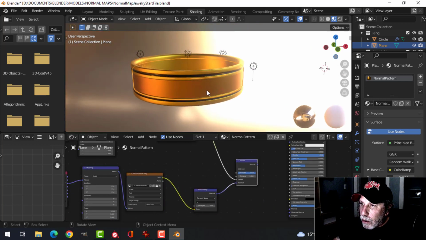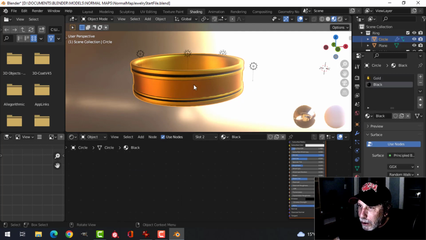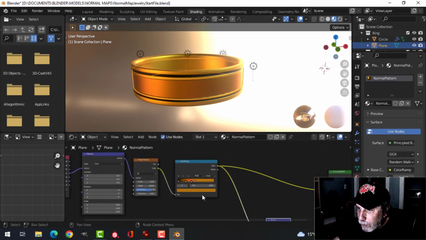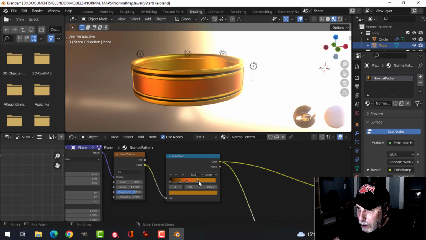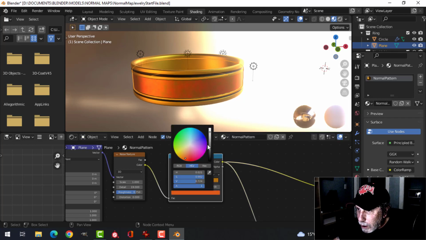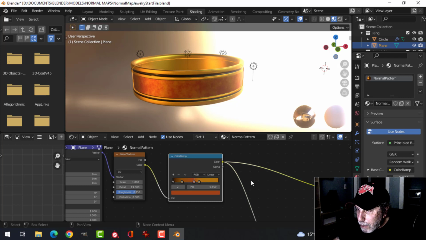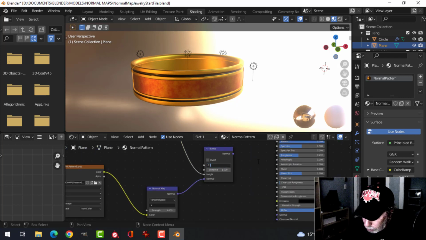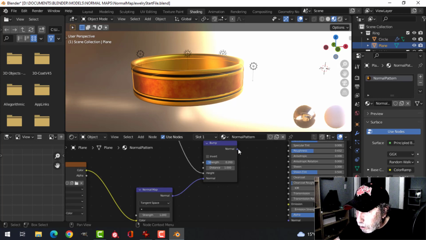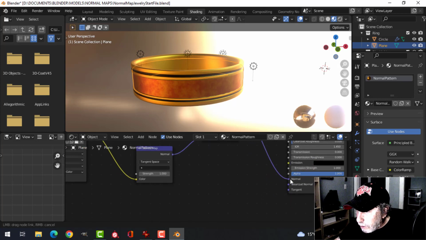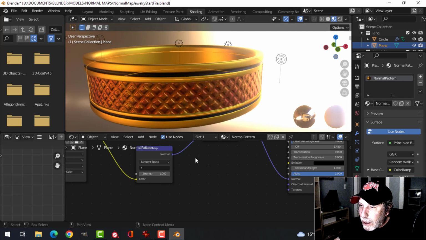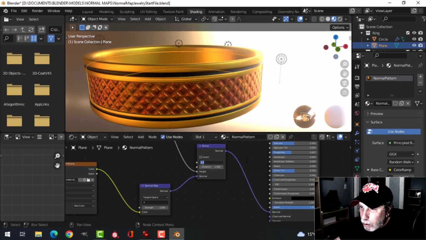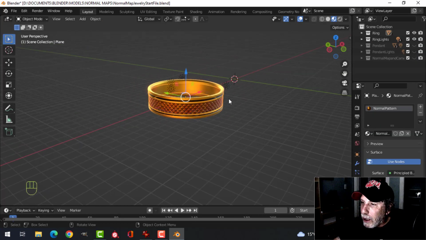And now you can sort of see the pattern a little bit better if you want to play with this and get some texture going on in there. Maybe that. All right, let's switch the strength to 0.2 for now. I'll probably go down to 0.1. Plug the normal in, and we have that. So I will go to 0.1, and we are starting to get our ring.